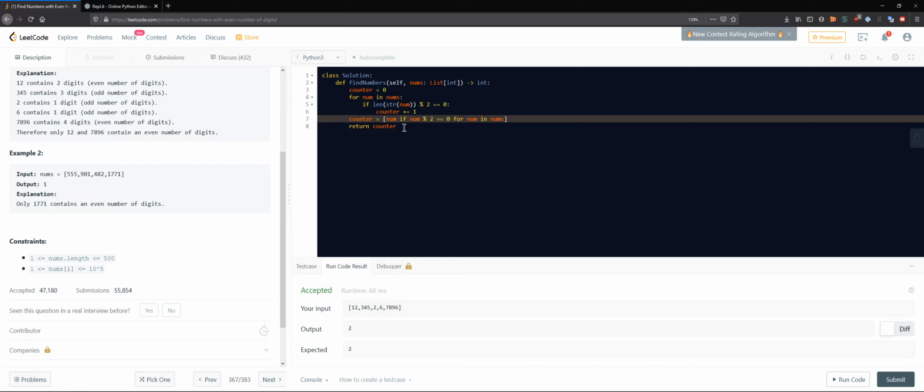So basically for each num in nums, we are pasting this num in this new array only if this value is also even. Oh well, actually I have to have this string representation of num, of course, and then let's also get the length. So if we have the length of this num being even, we'll paste the num here, right?